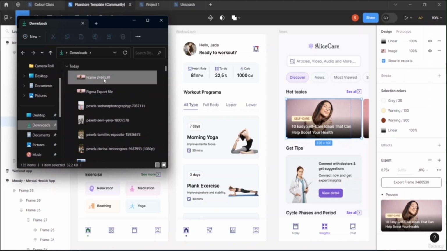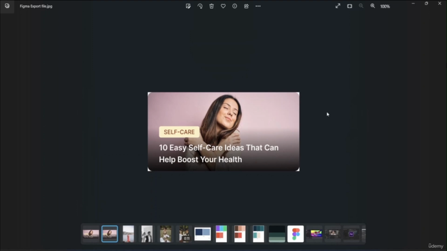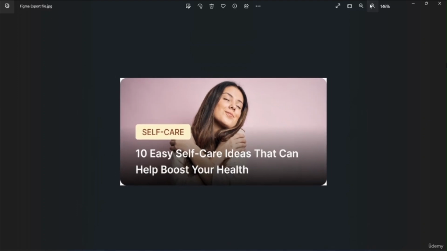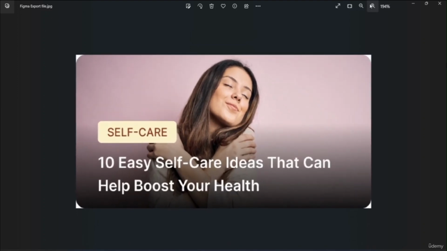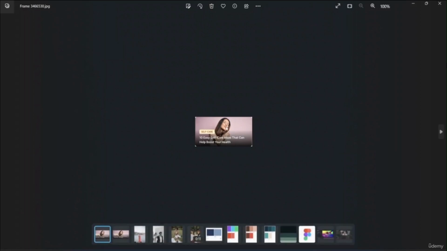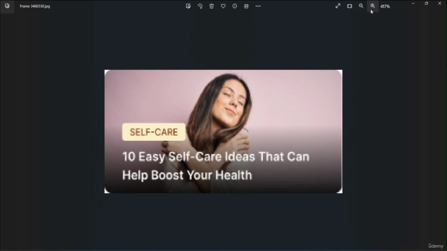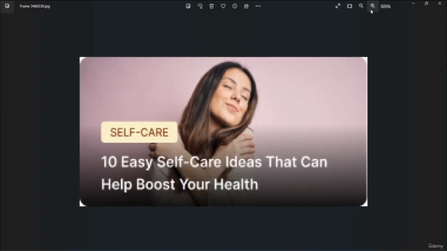Here you can see the size is less, but there it was 2x and now it's 0.75. If I zoom in to this image, the picture quality is quite better. But in the same way, if I come to this file and zoom in, you can see the quality is not that great compared to the other one. So this is one way we can do it.